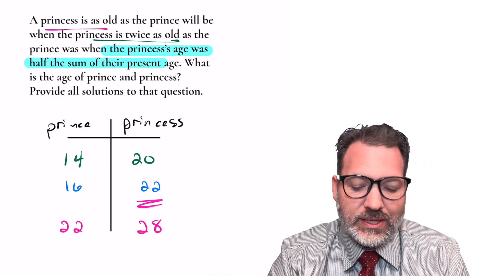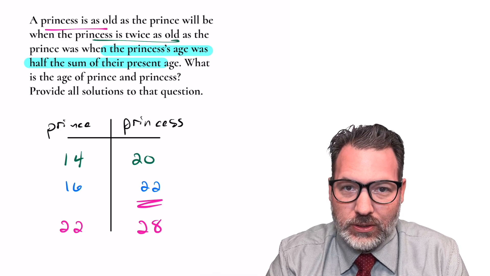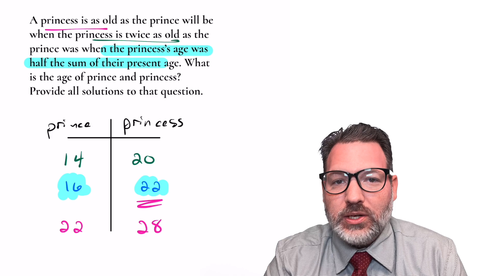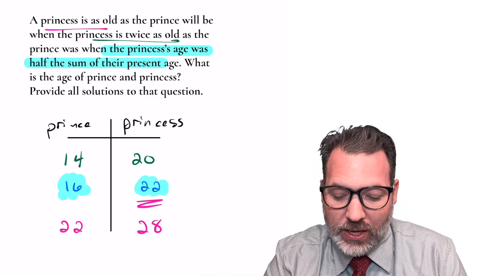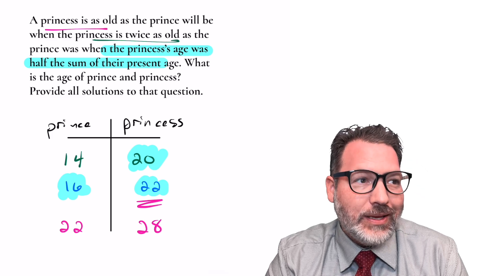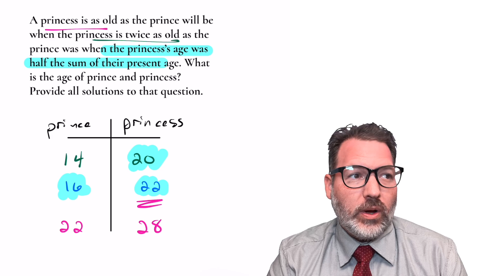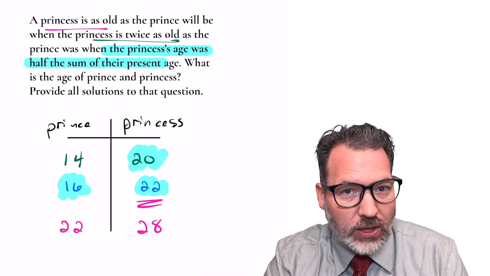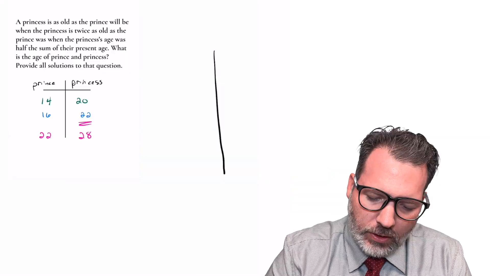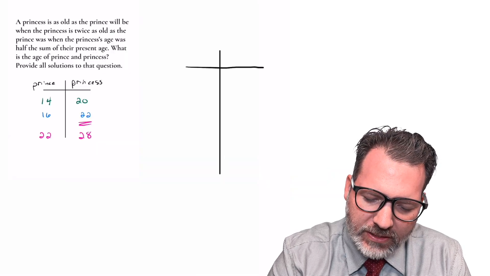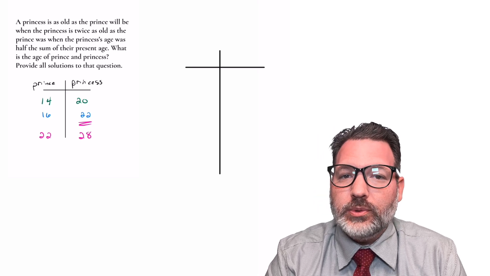And then I get to our final clue. The prince was this old when the princess's age was half the sum of their present ages. Remember, those were the numbers we started with, 16 and 22. 16 plus 22 is 38. Half of 38 is 19. And 20 is pretty close to 19, but of course not exactly 19. So on the one hand, well done us. Our guess got us pretty close to the right answer, but it didn't work perfectly. We don't have the exact correct ages just yet. So let's table that for now and see if we can come up with a guess that gets us even closer, or perhaps that gets us one possible solution.